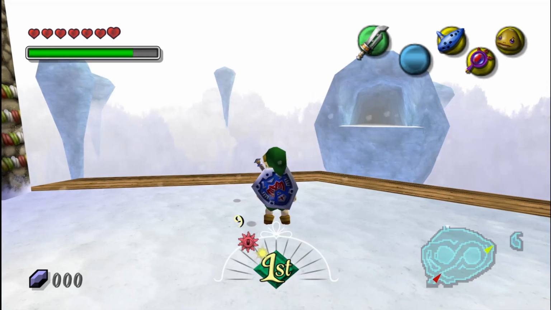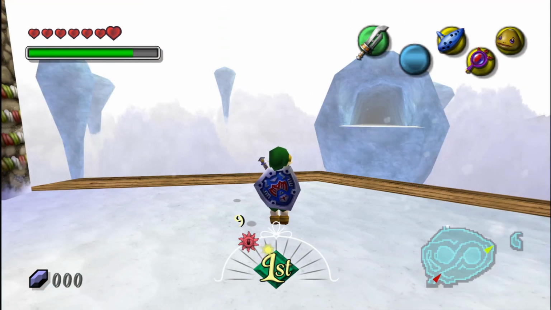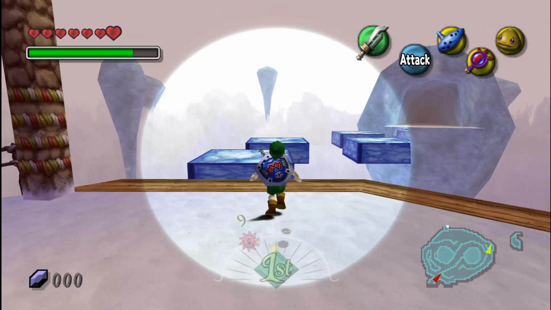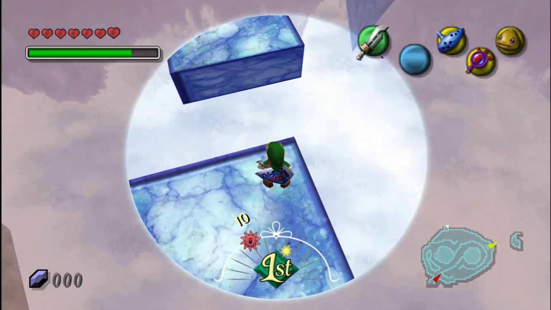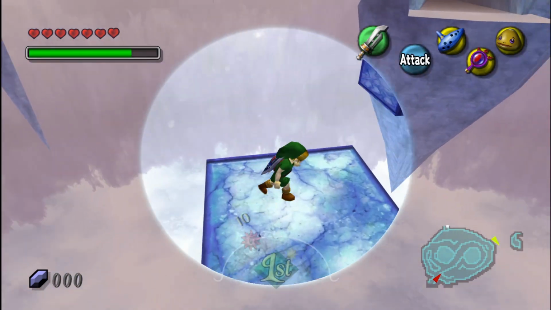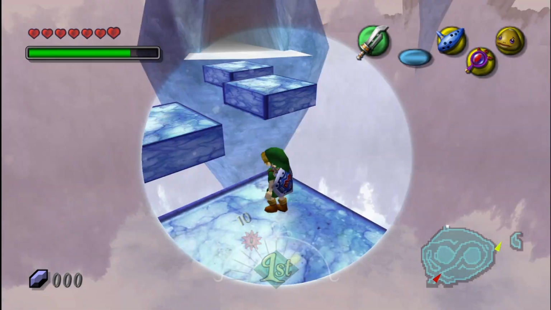Another disclaimer, we're actually going to be implementing the one from Majora's Mask, not Ocarina of Time. The reason for that is Majora's Mask has this interesting animation that plays when you start and stop the Lens of Truth, and I just think it looks a lot cooler, so we're going to be making that one instead.